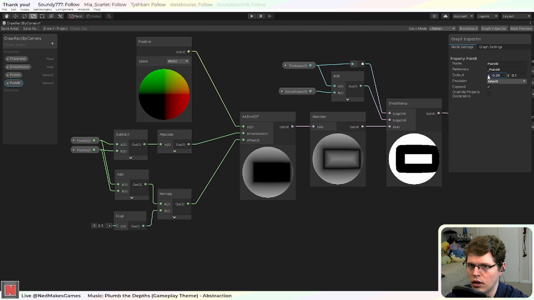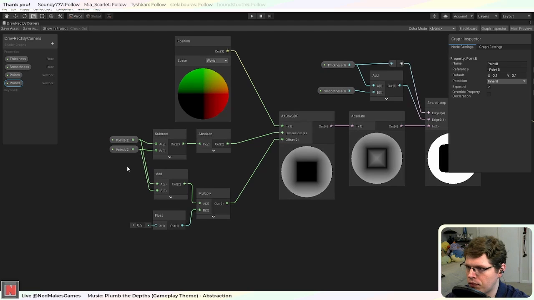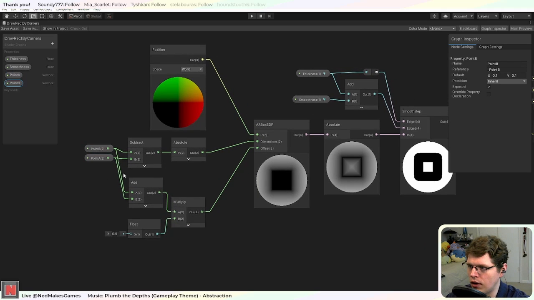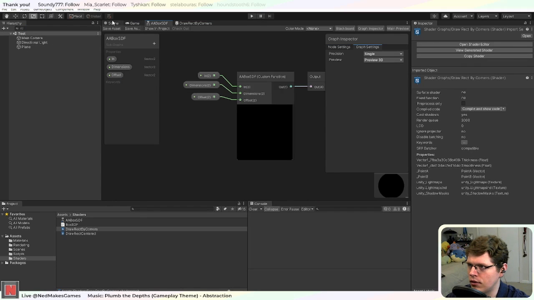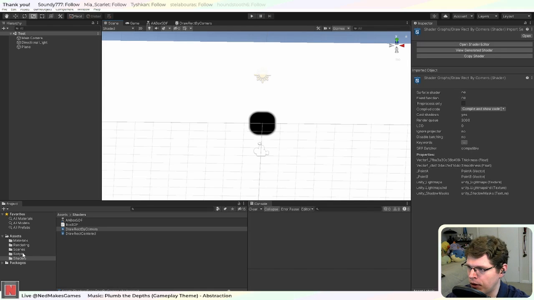That's not quite right either. So what am I doing wrong? Because when I'm changing the second point, it's scaling both sides of the SDF. I know it should be something simple. I just want to find the center of this, which should be, I would think, the average of the points, but maybe it will come to me. I'll move on to the C# script for now.